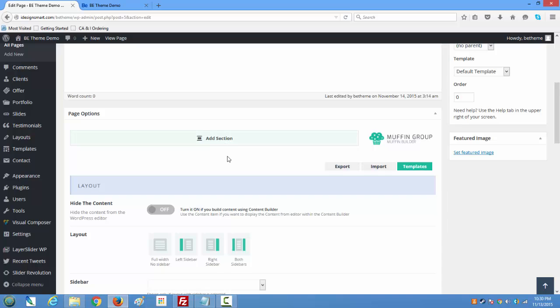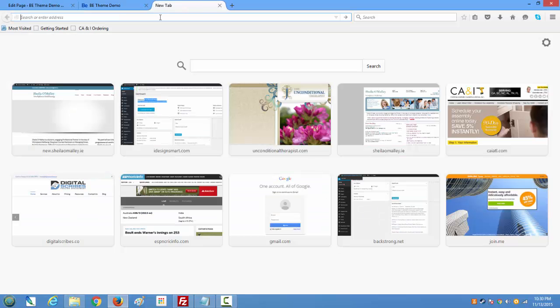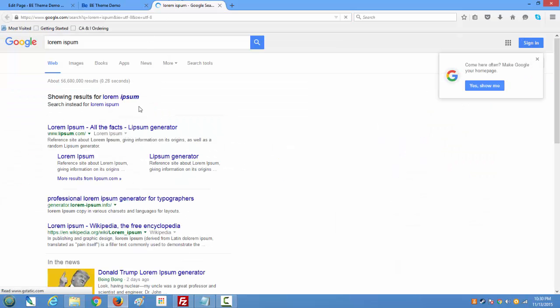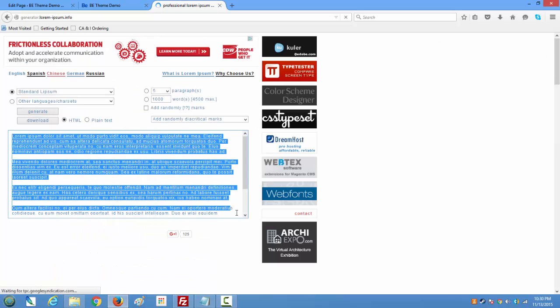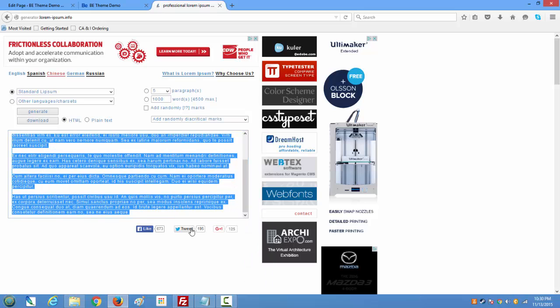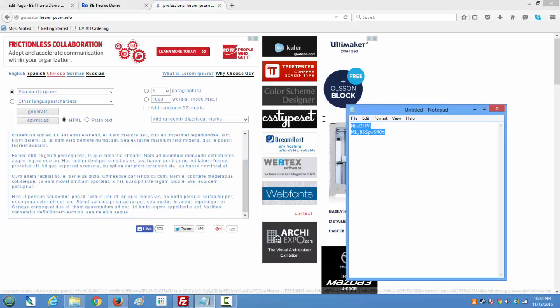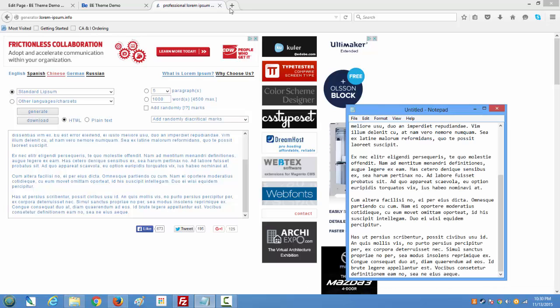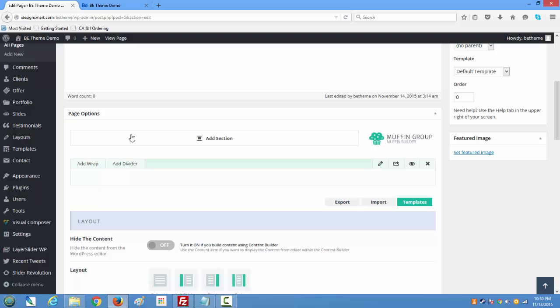So how this works is, first you click on an add section button. I will also search for some sample text to work with. So I will just search for this and I will grab this text so I have something to work with. So I can copy that and paste that inside of my text editor. So first off, inside of the page option, click on this add section button, and as you can see, when I click on the add section, it created this section.